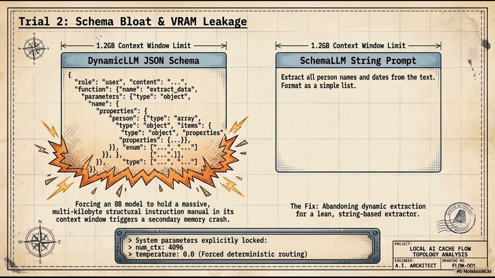So no parallel processing, a lightweight string-based extractor, a rigidly locked 4096 token context window, and absolute 0 temperature. He points this highly constrained script at a test batch of 20 files, and it works, right? It does. It slowly, sequentially processes every single one of them without a single hardware failure. He successfully generates his first in-memory NetworkX database and serializes it to graphstore.json. The hardware straitjacket has finally been beaten. Which is a massive milestone for consumer hardware AI.